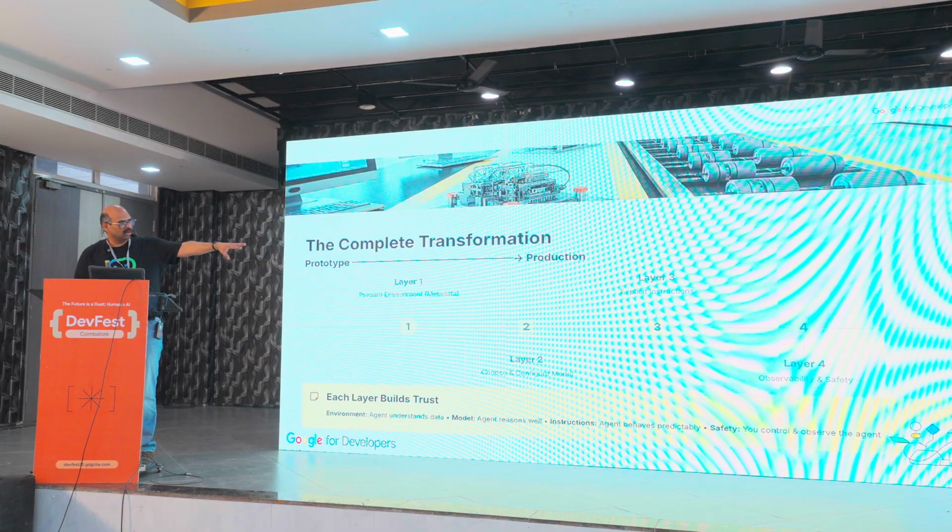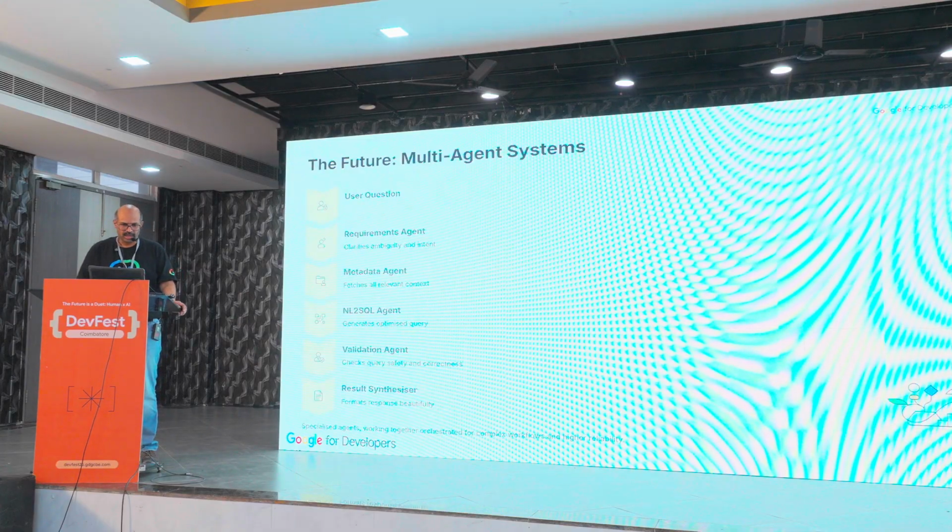Then you have the security layer and the observability layer. Once you get through this, you're much more confident that your agent is good for production. What we saw was for just a single agent, but it doesn't stop there.